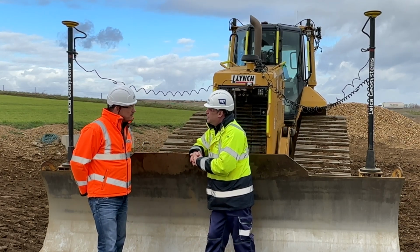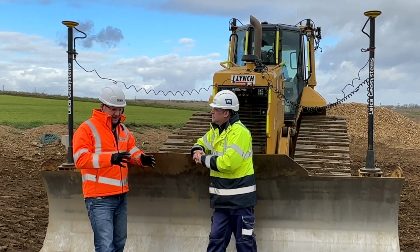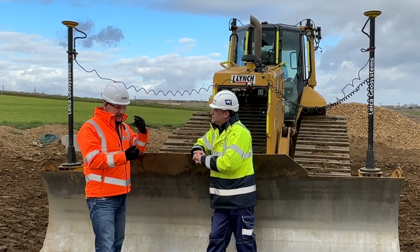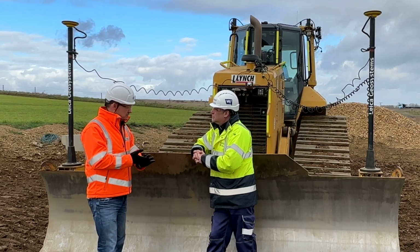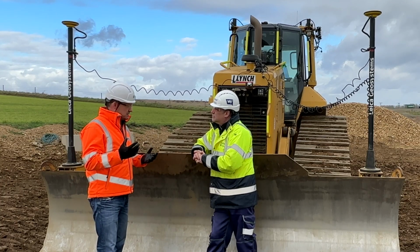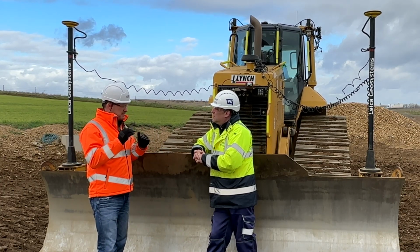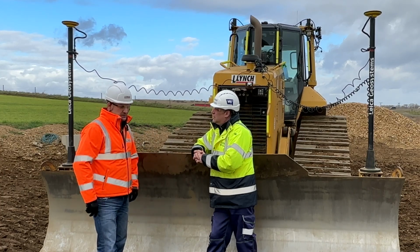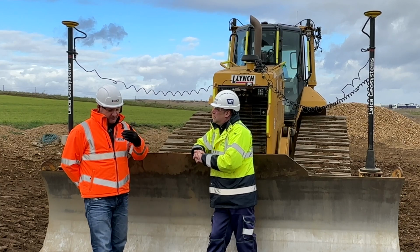Yes. It's what the customer wants, but the bigger thing about GPS is it's not just about getting that design correct. It's getting it done right first time. You're not over digging. You know, the emissions are getting lowered now as well because you're not using the machine as long as you did beforehand. So there's a lot of different avenues that actually add to that. So it's what the customer wants, so we need to step up to make sure the operatives have got that training.